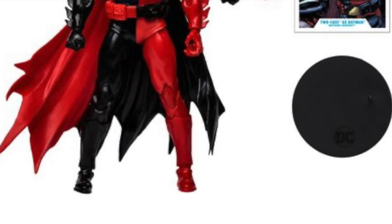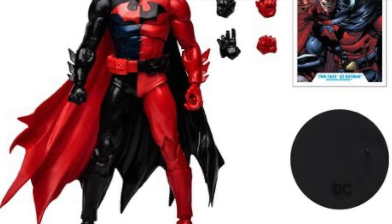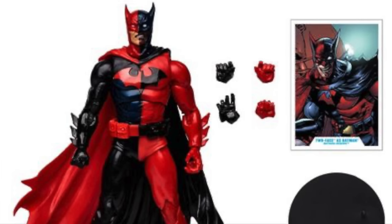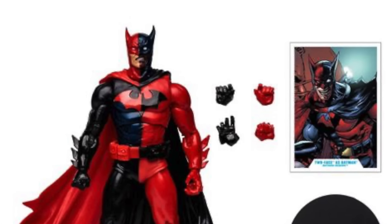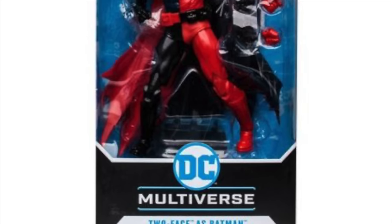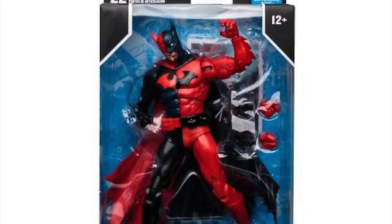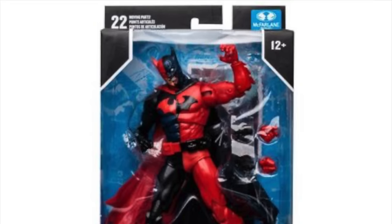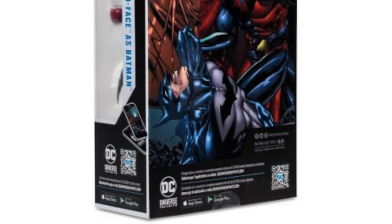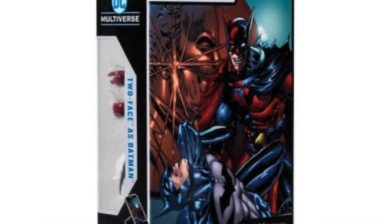If you look closely at his hands — one in red and one in black — there is a coin sculpted in on both. I'm hoping one of them is the good side and one is the bad side, which would be kind of cool. At least they put that in there. You've got the split head and the massacred face, which looks good. So it's not just the bare minimum — there's a little more to this figure to confirm it's Two-Face as Batman. Here he is all packaged up with a couple extra hands and a stand. It's largely the same figure as before with a couple new pieces, but you can pre-order him when he goes live.